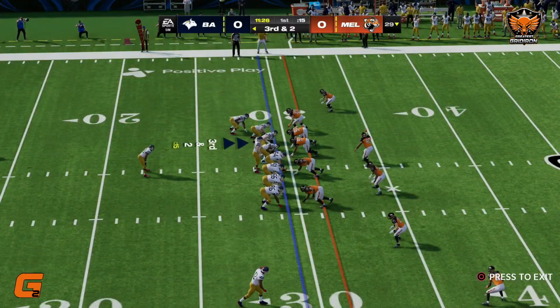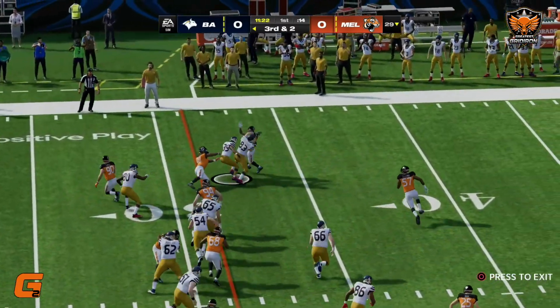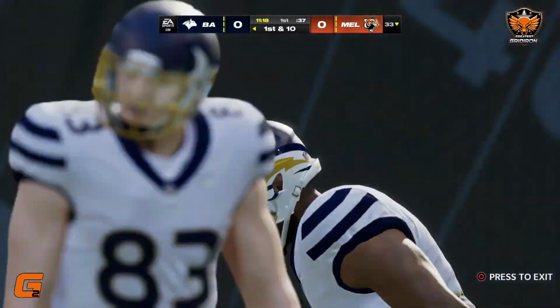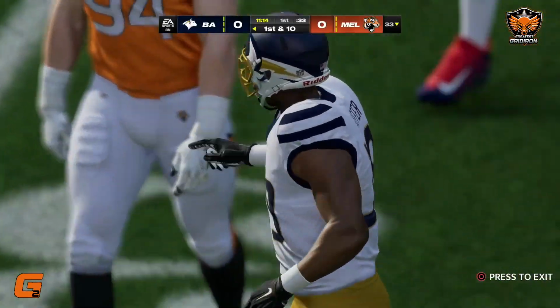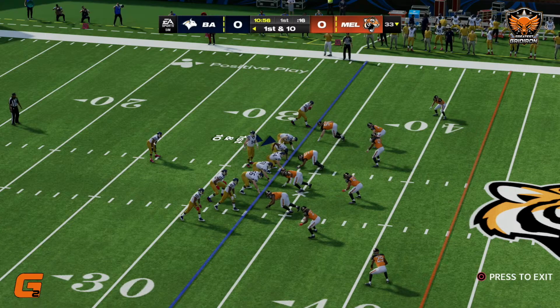This is third and two. On third down, it's Schaefer. And he'll be taken down, but he does have first down yardage. They're able to convert with a gain of four. Didn't get it by much, but bottom line, got the first down, avoiding that three and out.